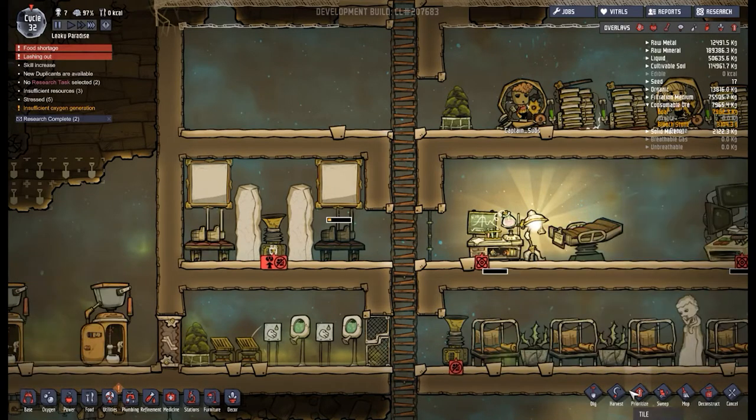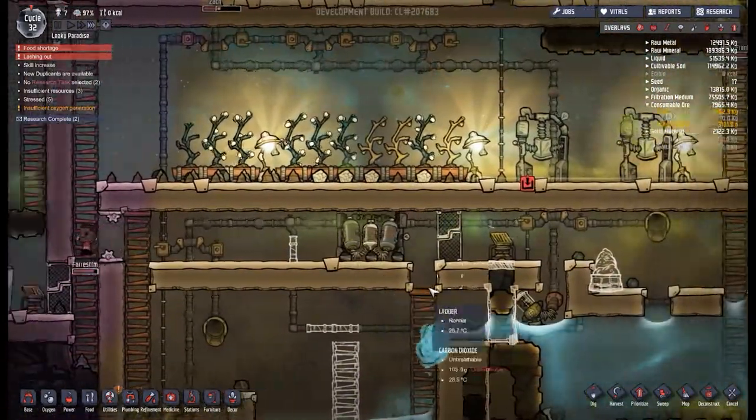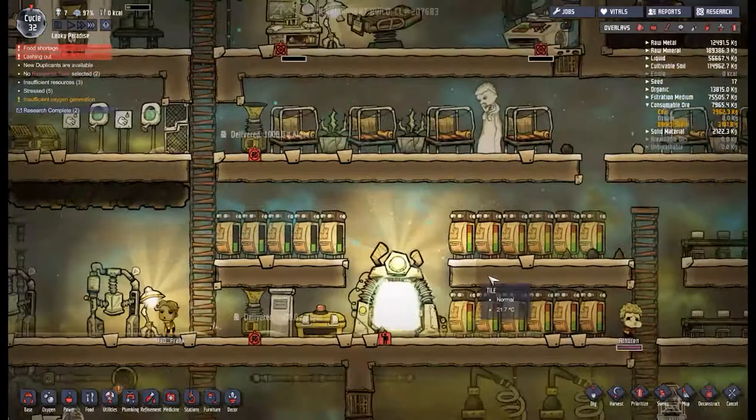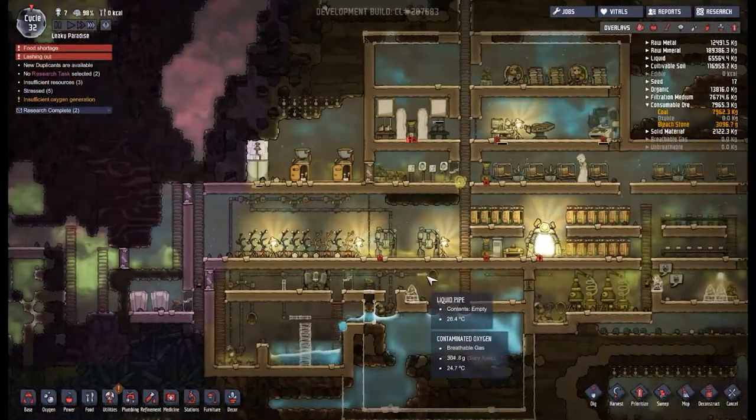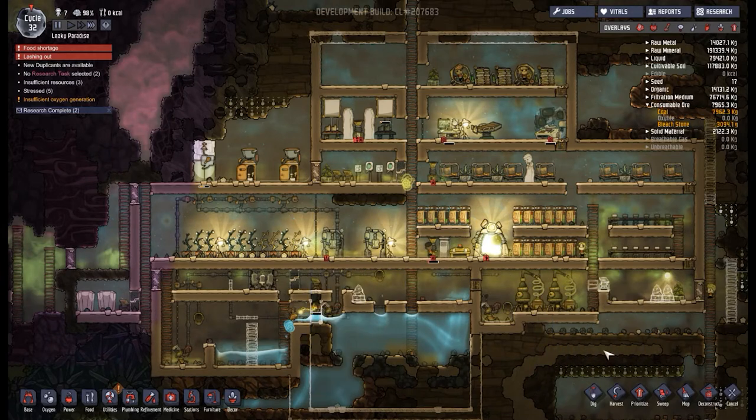Okay, that's cool. I also want to prioritize it. Not quite as high as some of the other things that need doing. Cool. He's going to go around and break something. What's he going to break? I can't see what he's going at. Someone stress vomited on the floor as well. That's bad. That's bad.